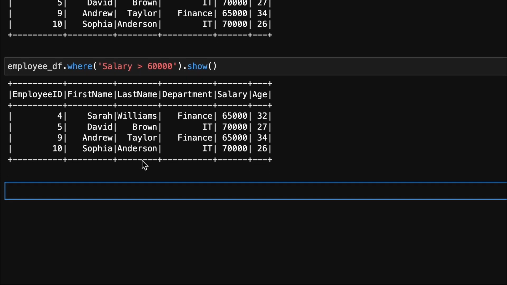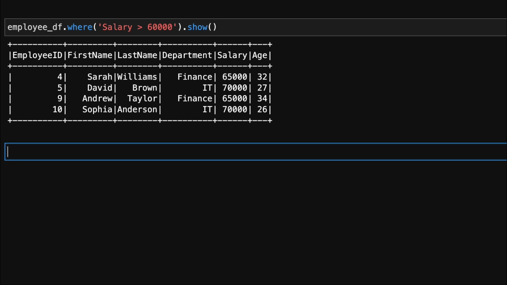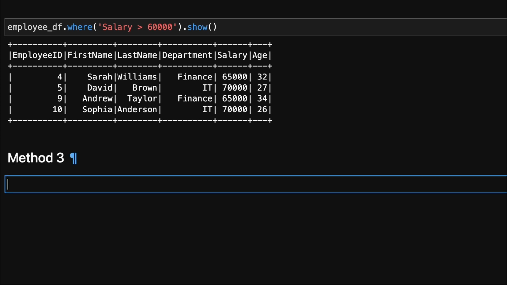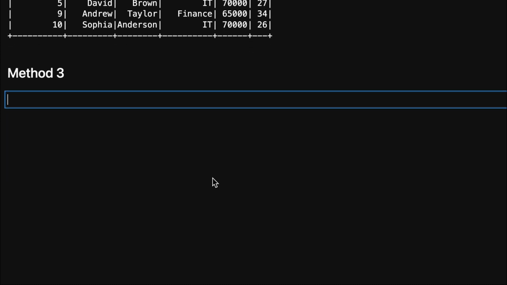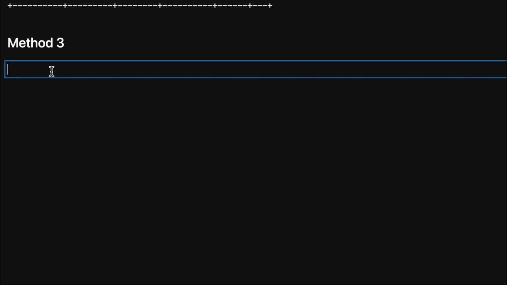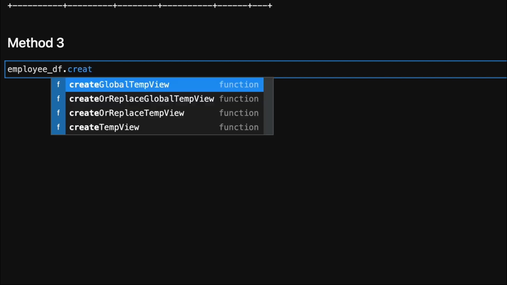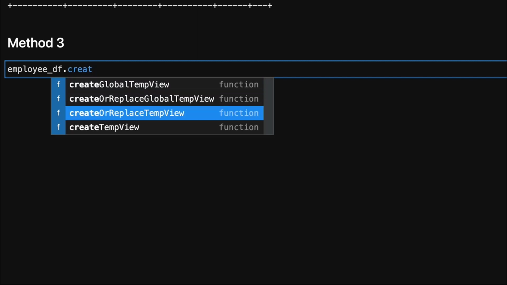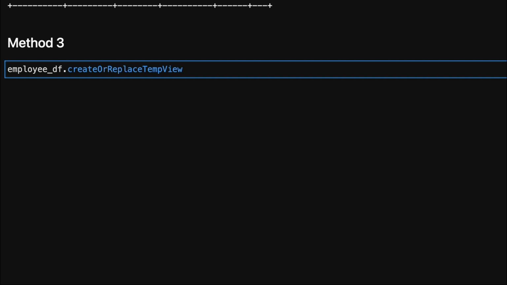Now coming to the third method. This one is using PySpark SQL. We can use the SQL method here and write everything in SQL itself. First, to convert our data frame into a table, we have a method called createOrReplaceTempView.